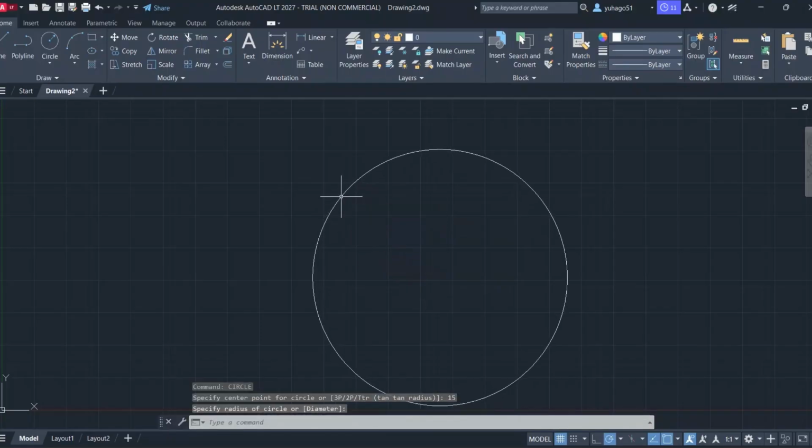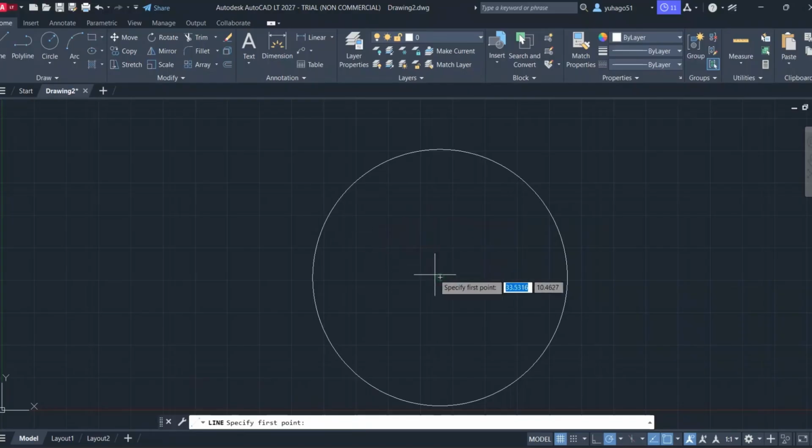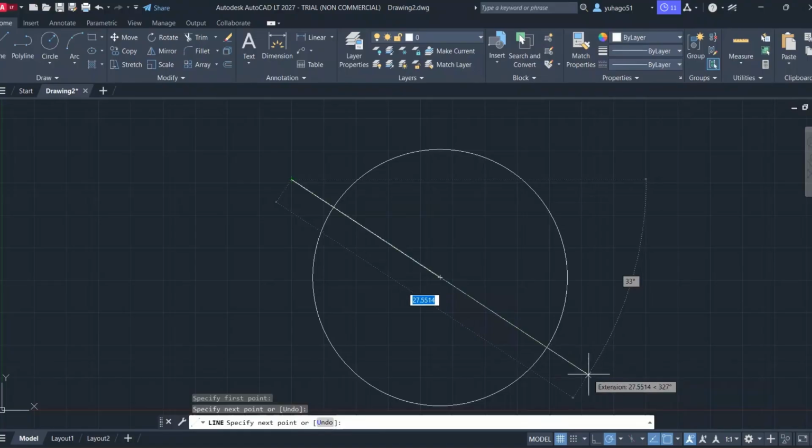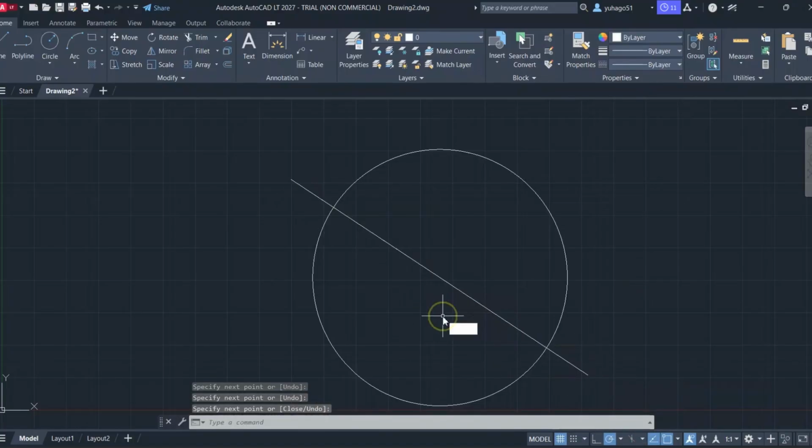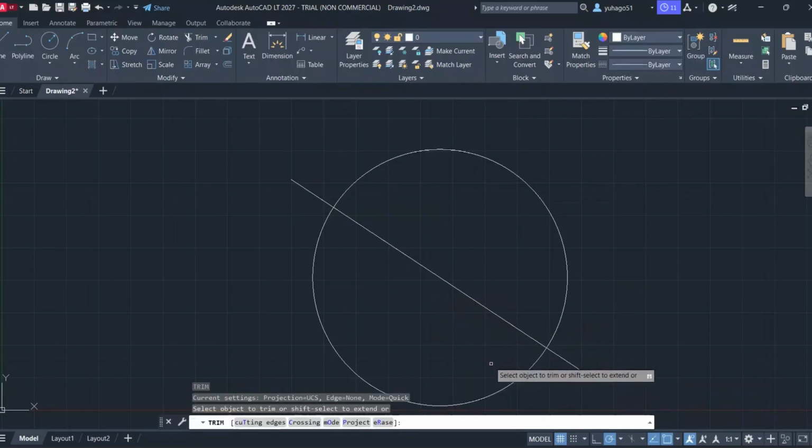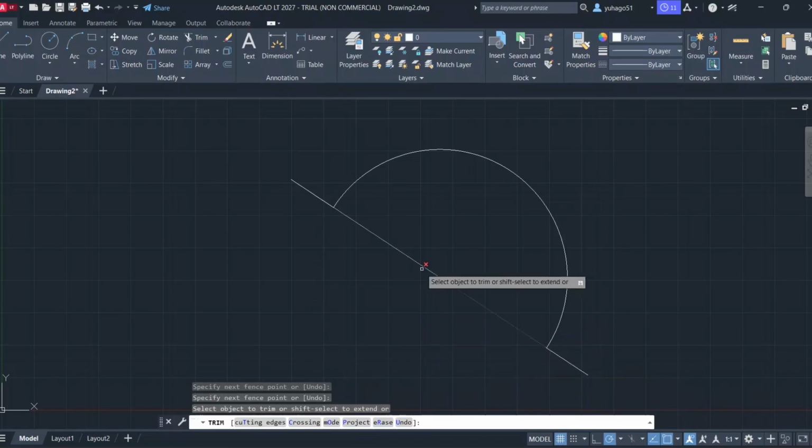Once the circle is created, we need to turn it into an arc with a controlled length. To do this, draw a line through the center of the circle so it splits the circle into two halves. The direction of the line doesn't matter too much as long as it cuts through the center point. Now delete the half of the circle you don't need. This leaves you with a semicircle that we can modify into the exact arc length we want.